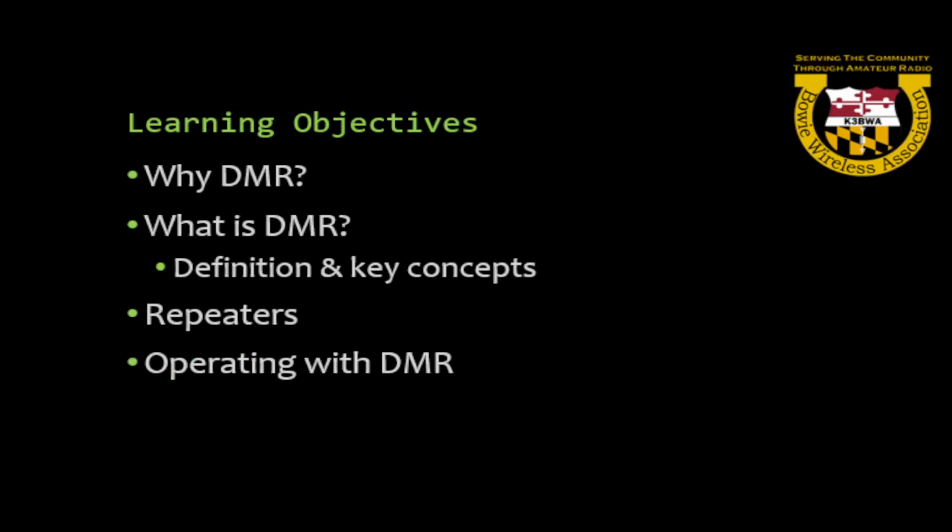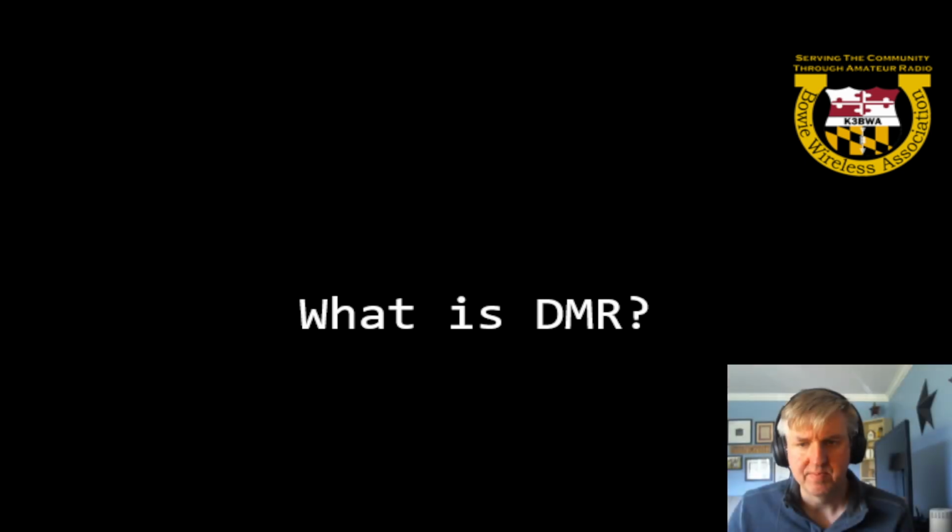In the first video, I provided a high-level background on some of the drivers for why DMR is used and why we should be interested in the topic. So for this video, I'm going to cover some of the what about DMR. What is DMR exactly? What are some key similarities with analog, and what are some key differences, as well as some definitions which you'll hear quite a bit with DMR.